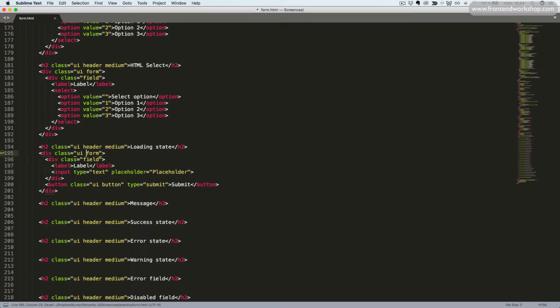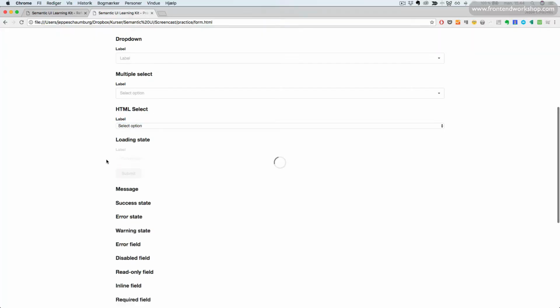Now we want to add a loading state to this, so we simply add the loading class up here to the parent element. Let's go back and refresh, and now we can see we have a loading state on top of the form elements, which has a low opacity.